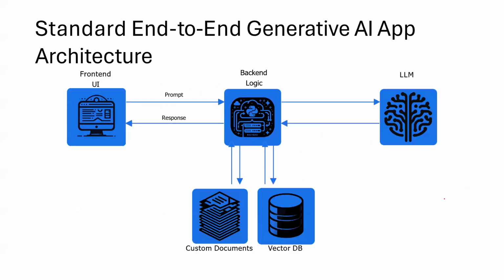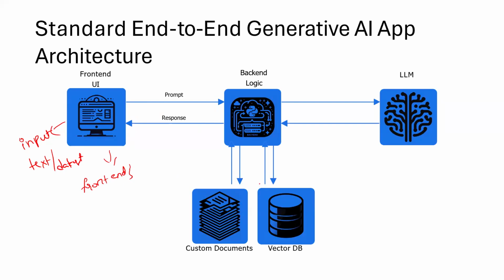Let's see with an example. Here, if you look at a standard architecture, as a front end you just enter the text, you give the input as a prompt. It could be in the form of text, data set, or image. In the backend, the logic computes and goes to the corresponding LLM models. Then the LLM models generate the response, which is sent through the background logic and displayed on the front end.